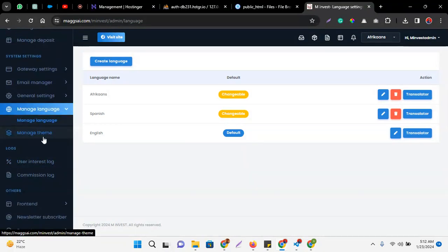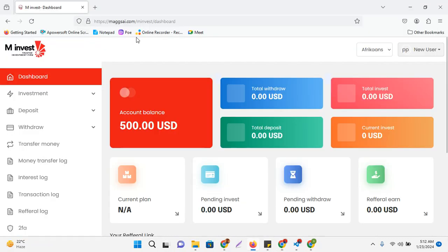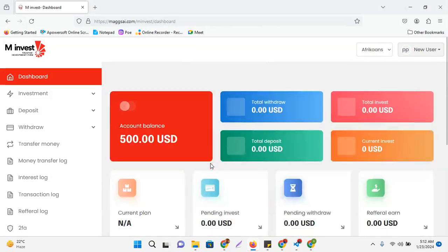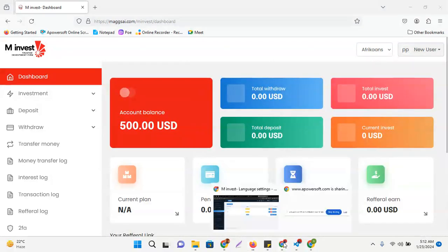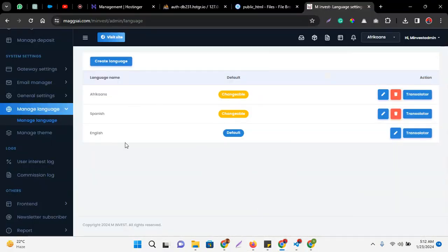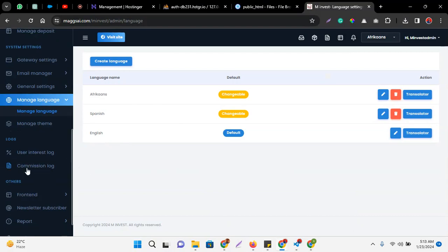The theme, you can actually change the theme anyhow. So the design, if you don't like this current design, okay, you can change it and it will change the whole dashboard of the customers and everything else. All these dashboards will change. So there are different themes for you to try in terms of the design. Okay, so if you have multiple customers, you can use different themes for them. Okay, and then a few things.